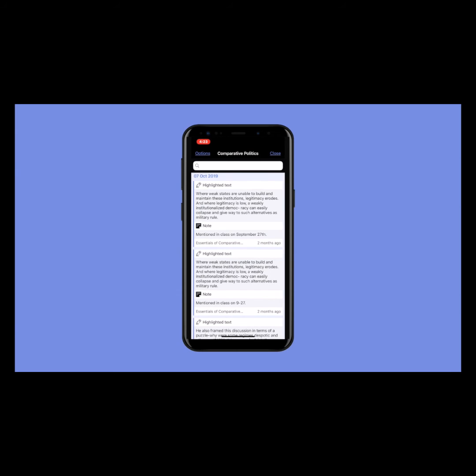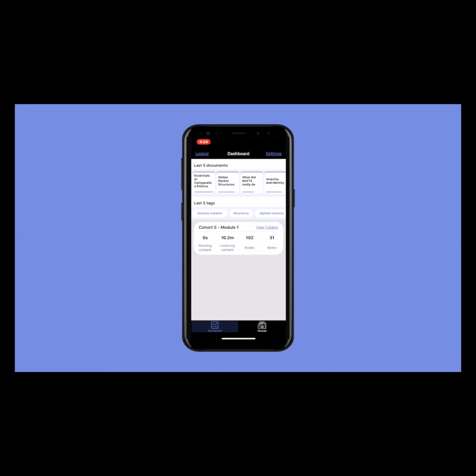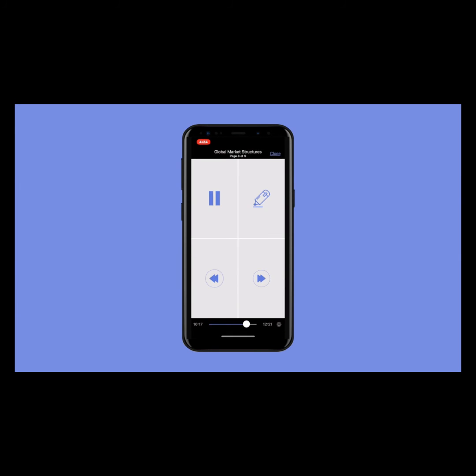If you want to go to the source text, simply click on the note, and you'll be taken to the source text and page number where the highlight came from. This is the second way to access your notes. Open the Note mobile dashboard. If you want to see all of the highlights and notes you've made under the same tag, select the given tag. You'll be taken to a screen that shows all of the notes you've made under that specific tag. This is a great way to organize notes by topic, or assignment, or meeting, and is also great for research purposes. If you want to go to the source text, simply click on the note, and you'll be taken to the source text and page number where the highlight came from.